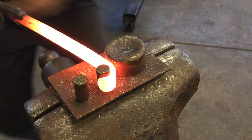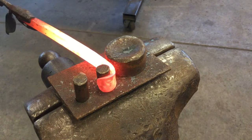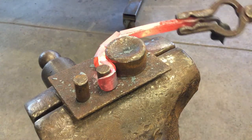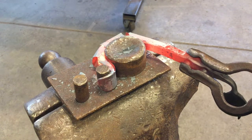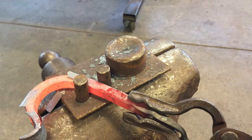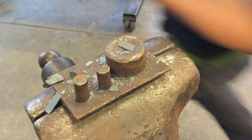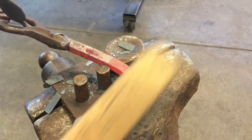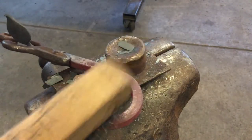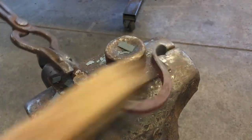The final step is to lock this tip, this scroll, right over the post. The important part is to pull with your whole body so that there's tension along the tongs as you walk around the jig — that's what gives you a nice uniform curve. If you go a little too far, that's okay; you can switch over to the bending fork and gently pull back until your hook is straight. After that, grab your wire brush while it's hot and give it a nice scrub so you get a good polish on that metal.